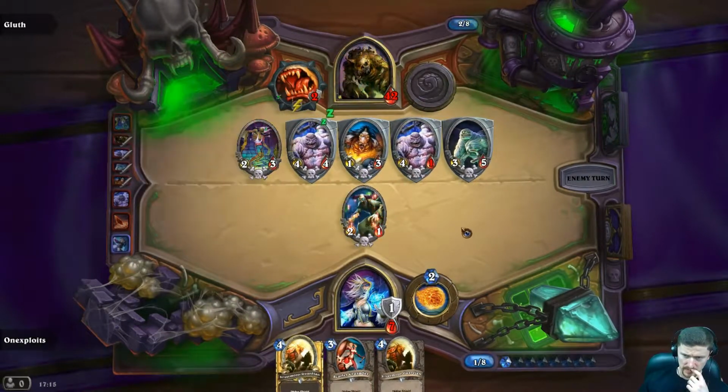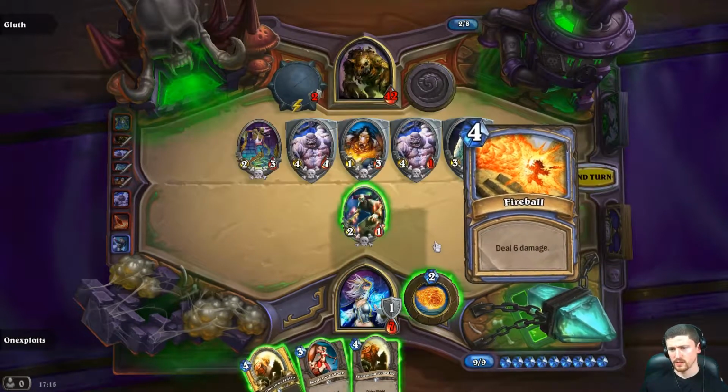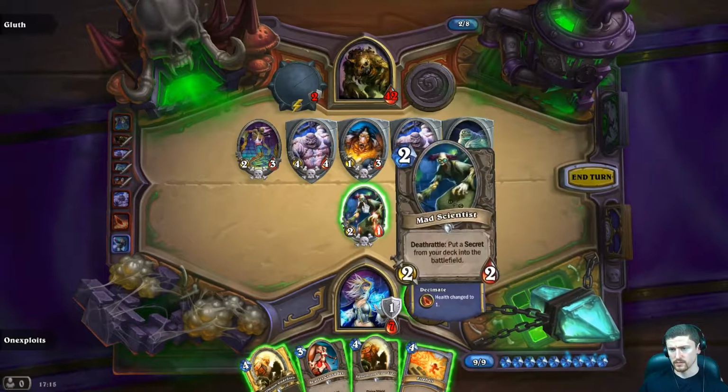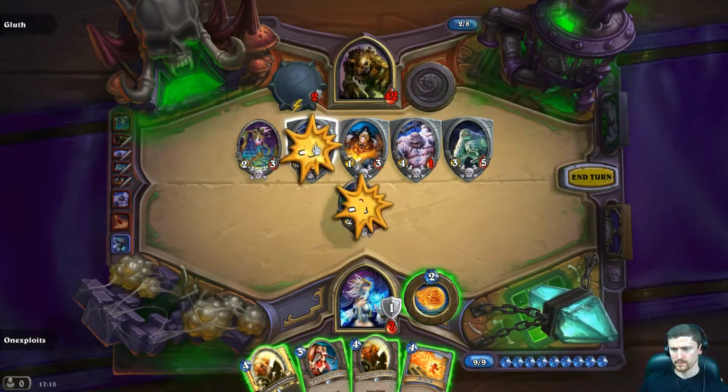Zombie Chow, we can get some health back. Where's my Flame Strikes? What's going on here? Where are my Flame Strikes? We can wipe the board anyway, that's good, and get some health. Yep, let's do that.